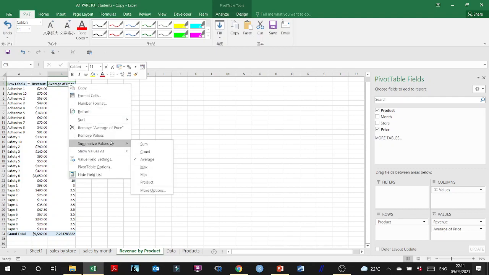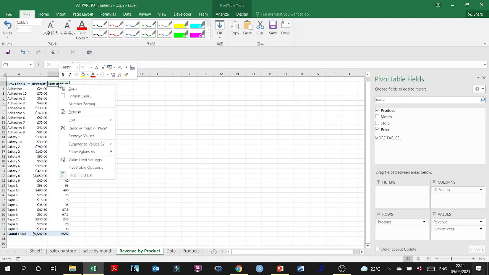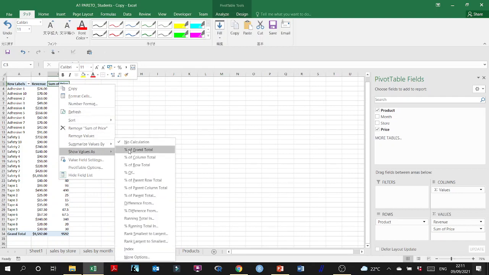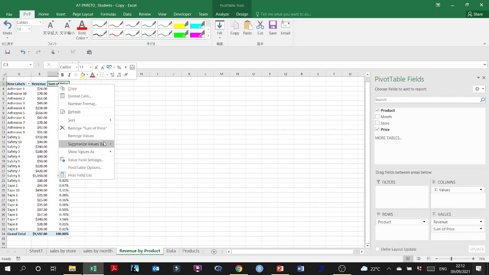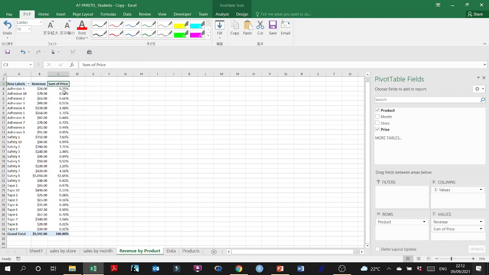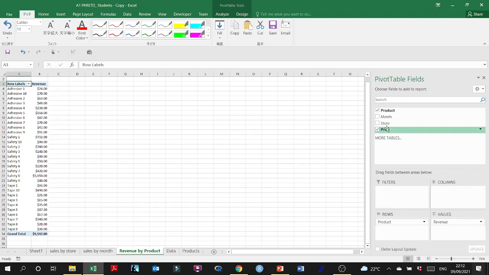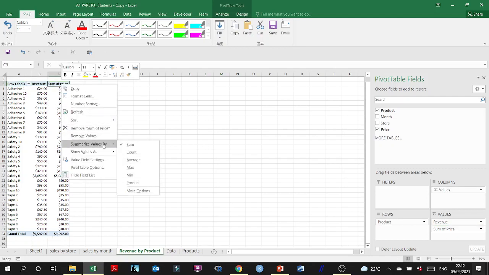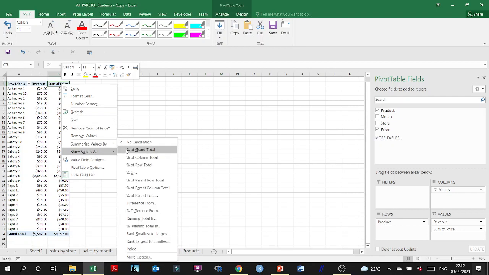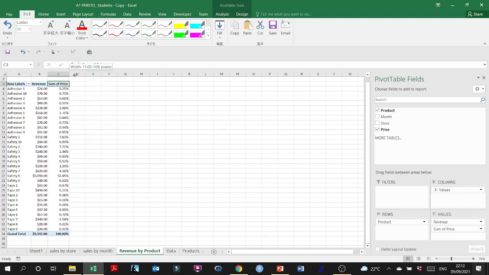But in our case, we are just interested in the revenue, and most likely it will make professional sense that the sum of sales is put in a percentage. Let's do it one more time. Here is sales, and the default aggregation here is sum. We want the values in percentage, and this will be the percentage.